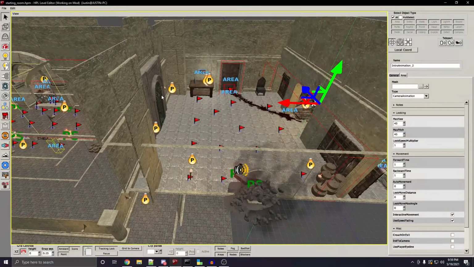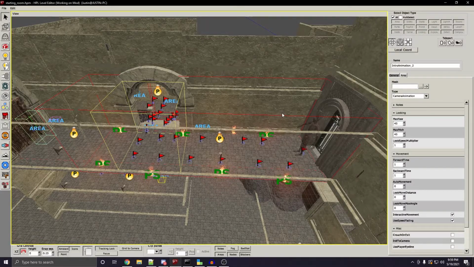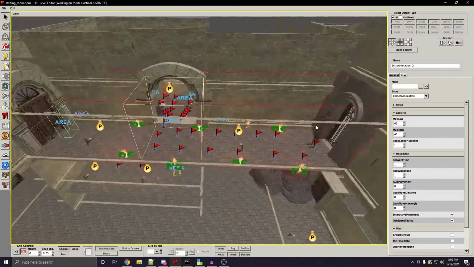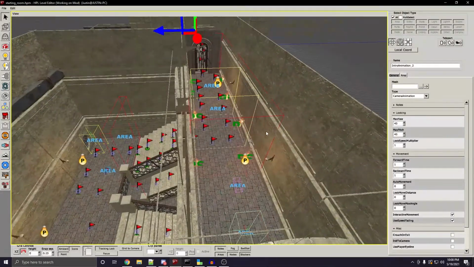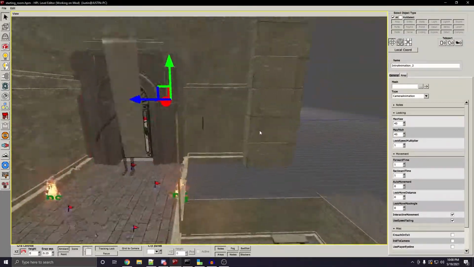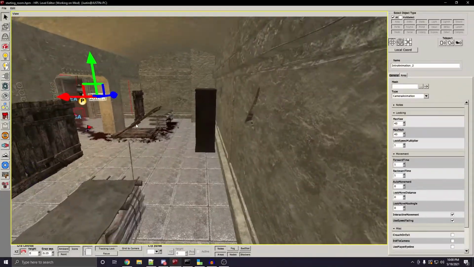So it's important to keep the numbers increasing in the direction you want to go. You can go backwards, but I'd be careful with placing cameras all over the place and then forgetting the numbers that they are. Make sure, if I'm making an animation that's just going to go straight down this hallway, make a turn here, and then look in the direction that the player is going to look.